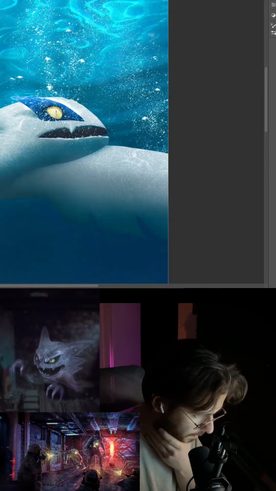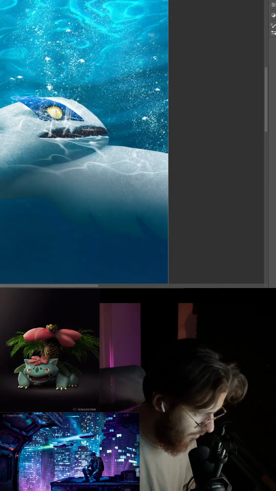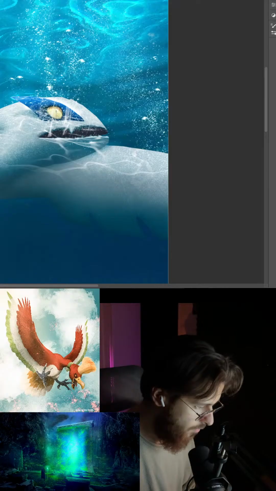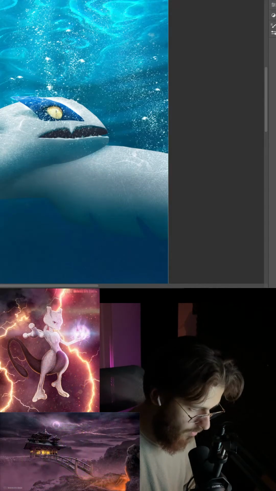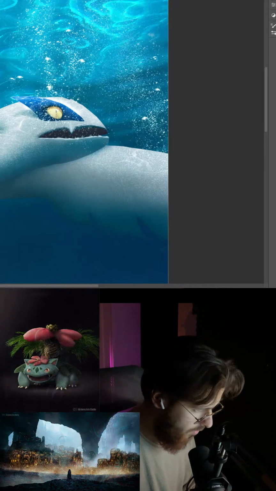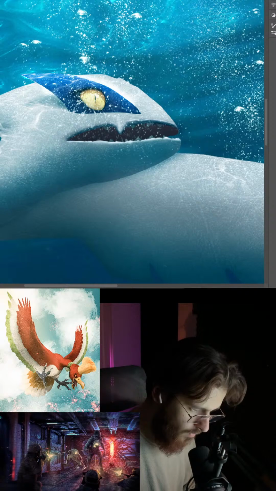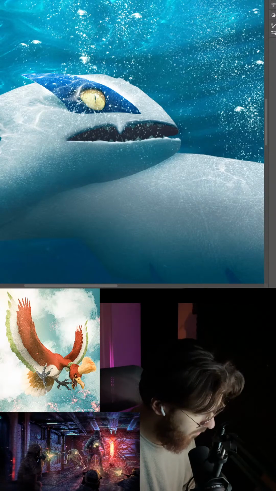The light reflection. Yeah, that's this. Wait, is it? No, wait. Wait a second. Is this not clipped? Why is it not clipped?